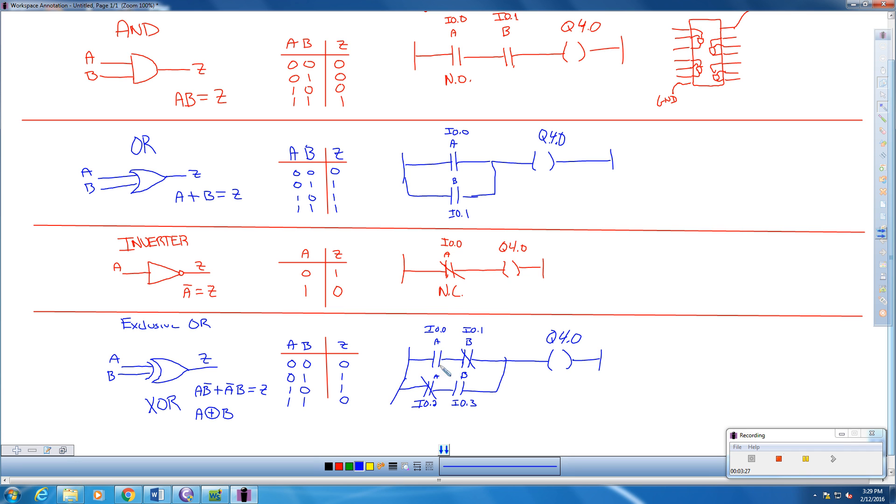So once we get the signal, we close A or we flip the switch and it closes A, then this is our path. But the way this is set up, it's kind of a lock or gate mechanism. We cannot, regardless, if I turn both switches on, if I turn A and B on, this guy will still not come on. That's where our exclusive OR. We're only looking for the situation where A is 1 or B is 1, but not where they're 1 at the same time.